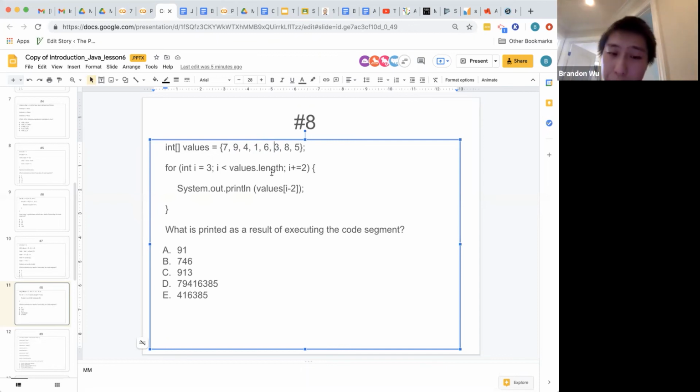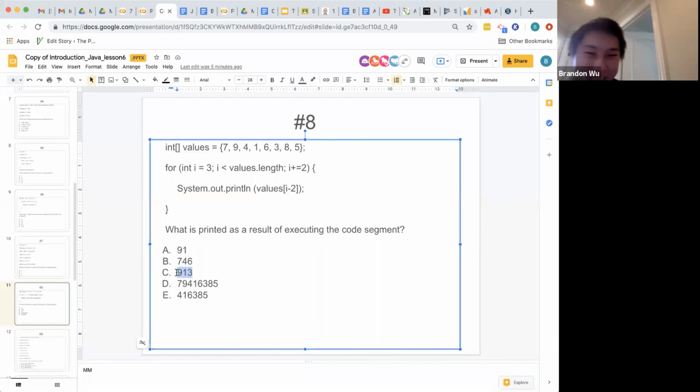Now when we do the loop again, we get 7 plus 2, which is 9, but 9 is not less than 8. So the loop stops, and we don't do this anymore. So our answer would be what we printed out so far: 9, 1, 3, so 913.